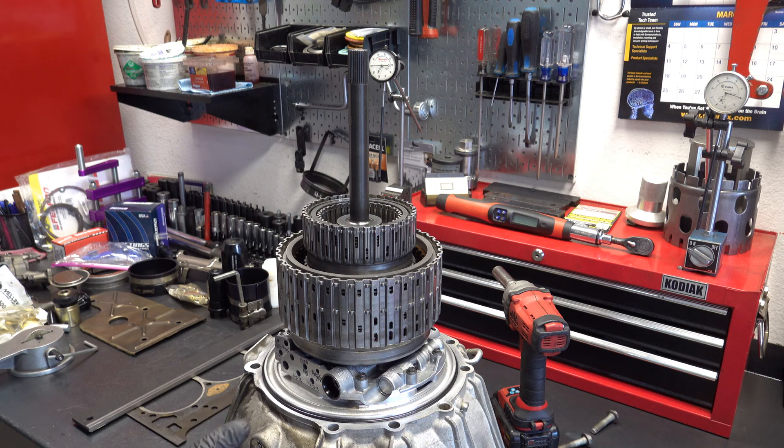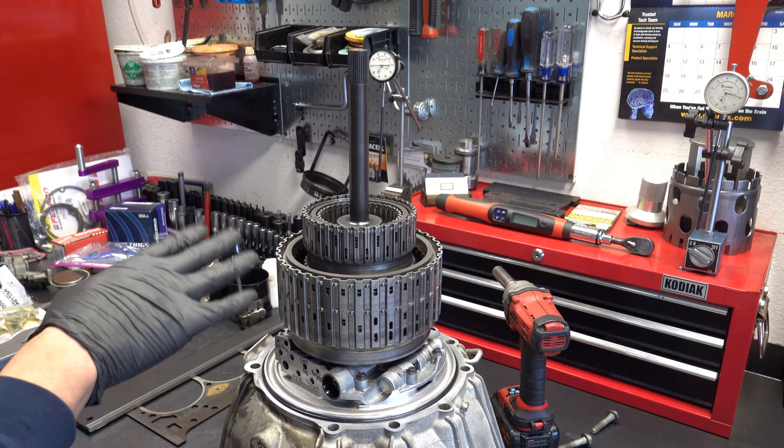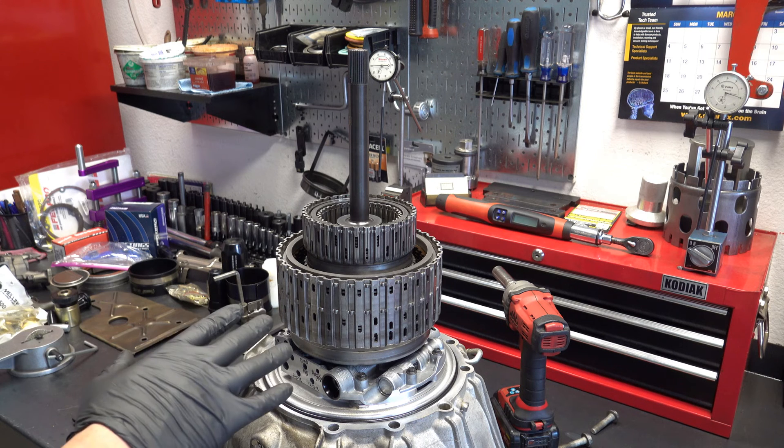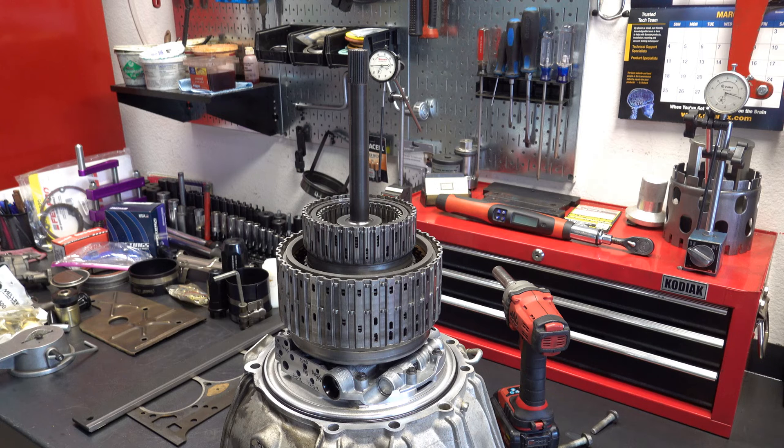So your forward clutch — in the case of when the vehicle is in reverse or in neutral — and then your 3-5R clutch and your 4-5-6 clutch. The 2-6 and the low reverse clutch don't really rotate; they're in the center support and that just sits in the case. But anytime you have clutches that are in rotating assemblies like a drum, there's always the risk of centrifugal apply. In older transmissions you have accumulators and traditional return spring assemblies. These transmissions use a combination of apply and balance pistons, Belleville style return plates, and hydraulics and the valve body and the pump to manage all of that activity going on inside the case.